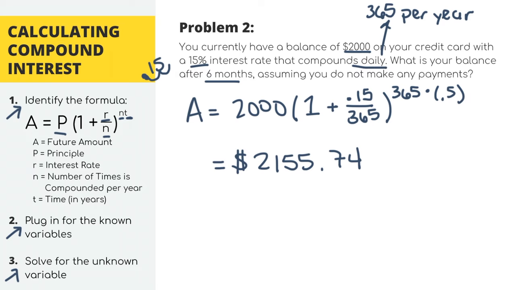This means that if you don't pay down your $2,000 credit card bill, after six months, you'll need to pay $2,155.74 and it will keep growing until you pay it. This is how people get into credit card debt because interest keeps compounding on itself and you start owing interest on the interest and it gets harder and harder to pay back. So the lesson in today's video is really to never charge anything you can't pay to your credit card.